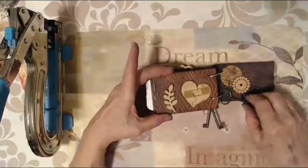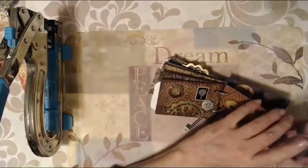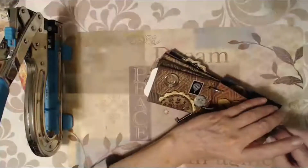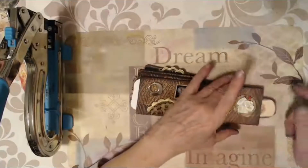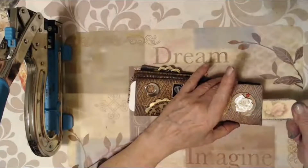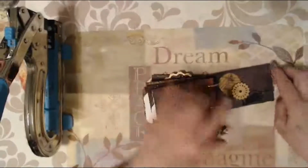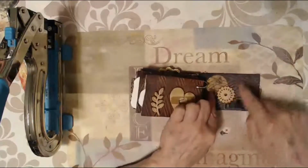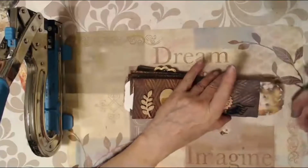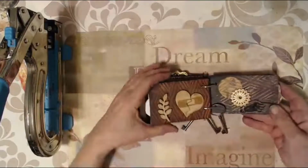And this little die cut or wood cut, another little key here, and this has a little tag down in it, but it's sliding way down in there, and it's not supposed to. And getting them out, I've got to put some things on them. It's just a little small card with roses. And then the key dangle and the hand, which is always in steampunk, and the other cutout, and this little wood chip, and then this woman in the back pocket, which I just put in there. So it really turned out good.